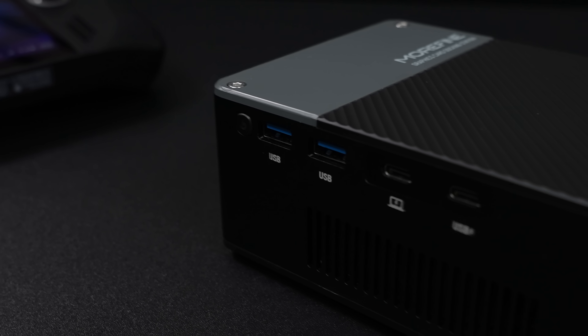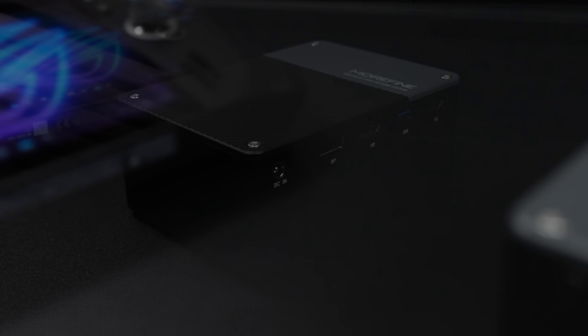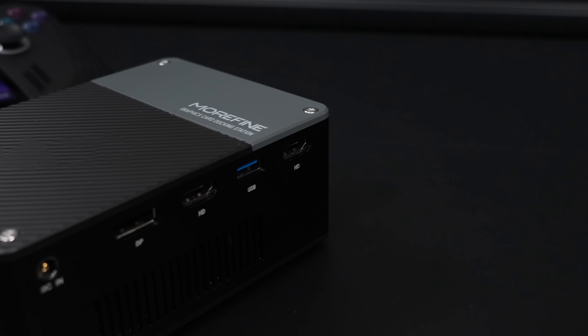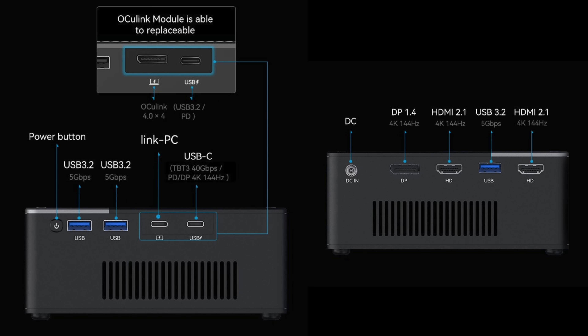I do like the look of this thing — it's super tiny. It'll fit right in a bag, making it something I can definitely carry around for my handhelds and mini PCs, and it offers really great GPU performance. One important thing to note: they didn't just slam an RTX 4090 desktop edition in here. This is actually an RTX 4090 laptop variant inside this unit.